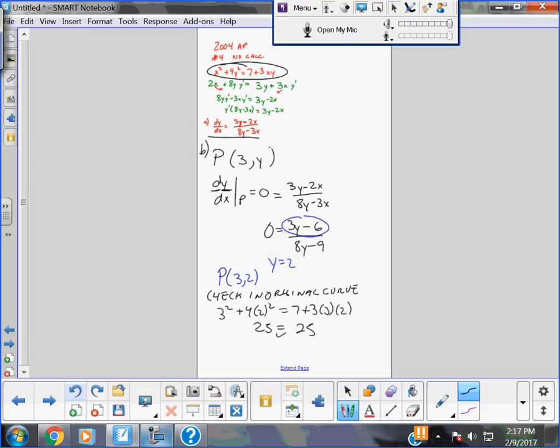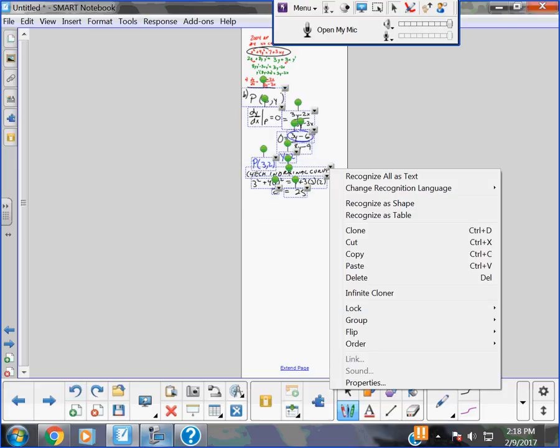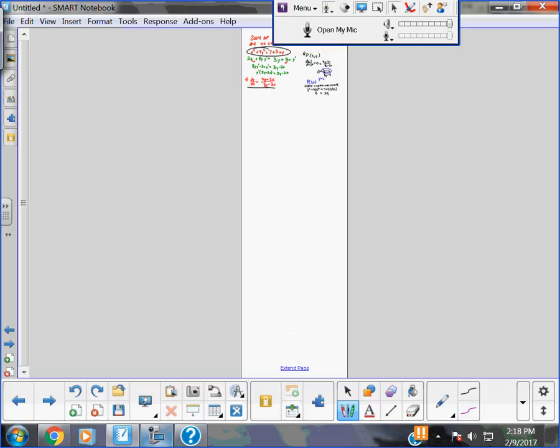Part B, the point is 3 comma 2. So find the y coordinate of P. 2. Now if you're taking the AP test, this is going to be interesting. There are 3 points here. Believe it or not, one of them is just for doing this. You could get nothing else, as long as you wrote that, you'd get a point. And for raw scores, I always joke, 66% is all you need. So these points are important. The other thing is that you showed solving this to 0 for y equals 2. That, you know, that 2 didn't just fall out. And the third point was to check that it worked in the original curve. So there's 2 points for the first section, 3 points for the next one. Guess what? Part C is worth 4 points.